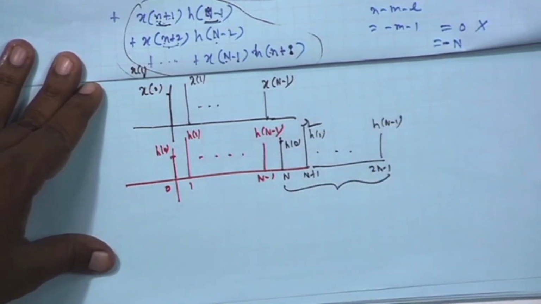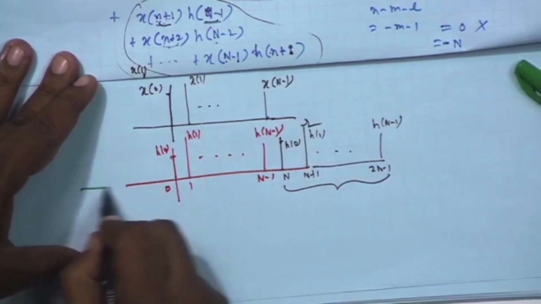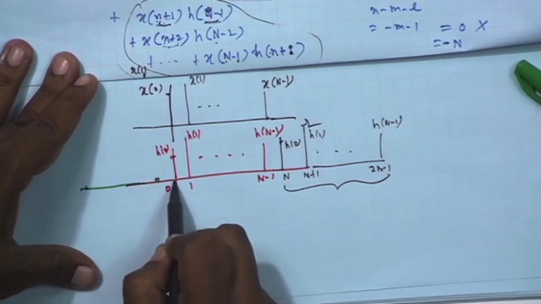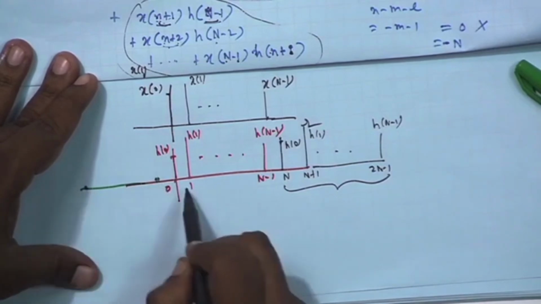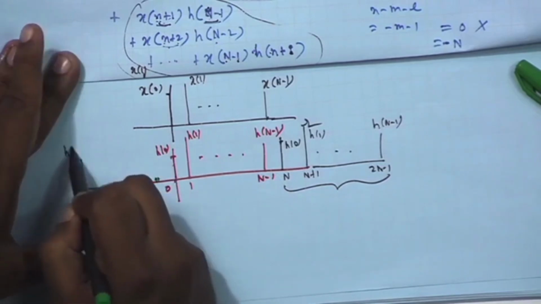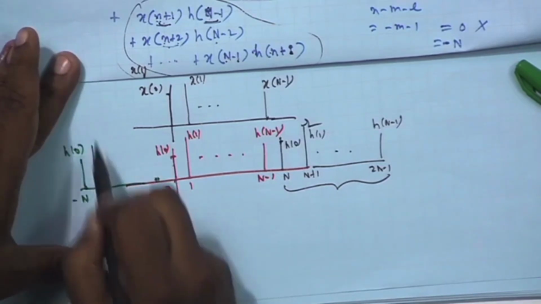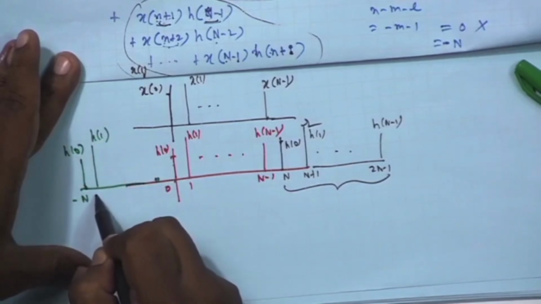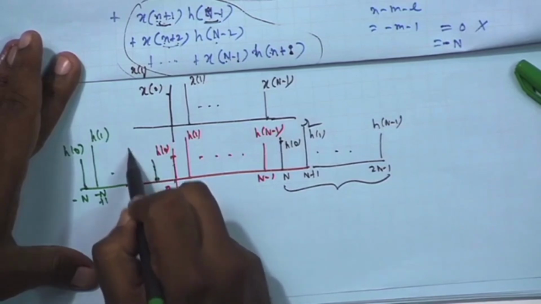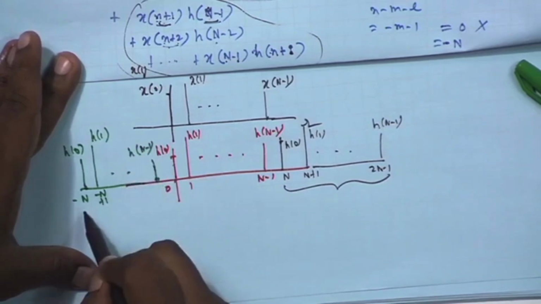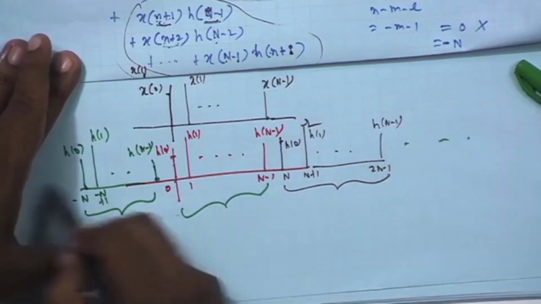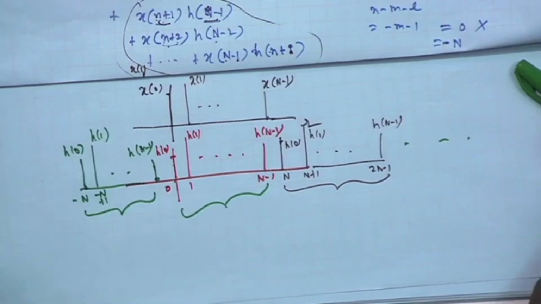Similarly, on this side you add another period. H 0 will go to minus n, again here the same H 0, same H 1, this is at minus n plus 1, dot dot dot dot, here the same H n minus 1. So, this is one period, this is one period, this is one period, dot dot dot dot, you make it periodic. So, I am telling you the rules.